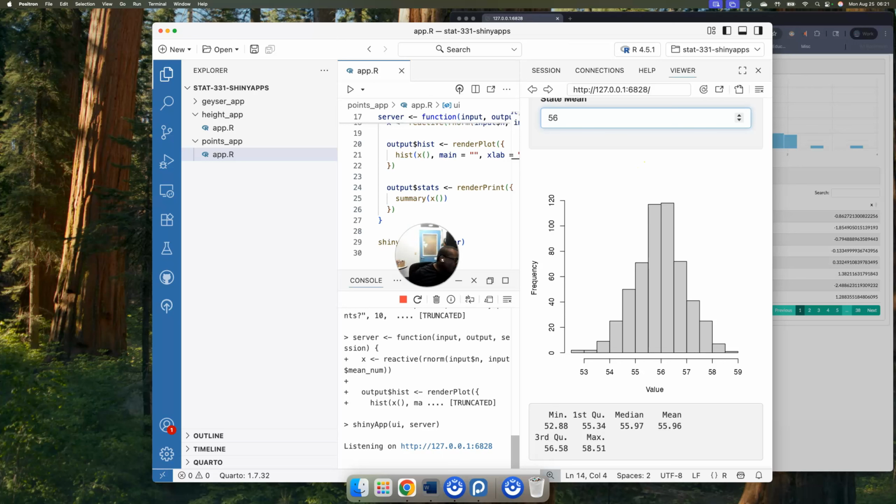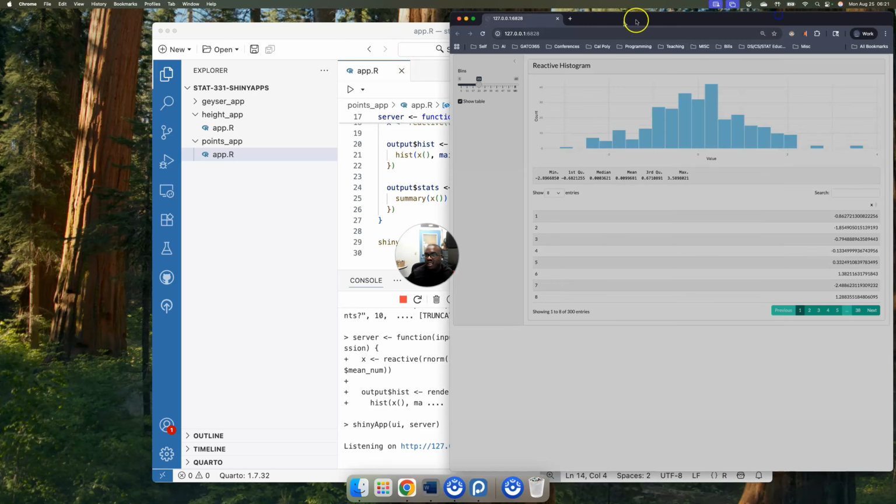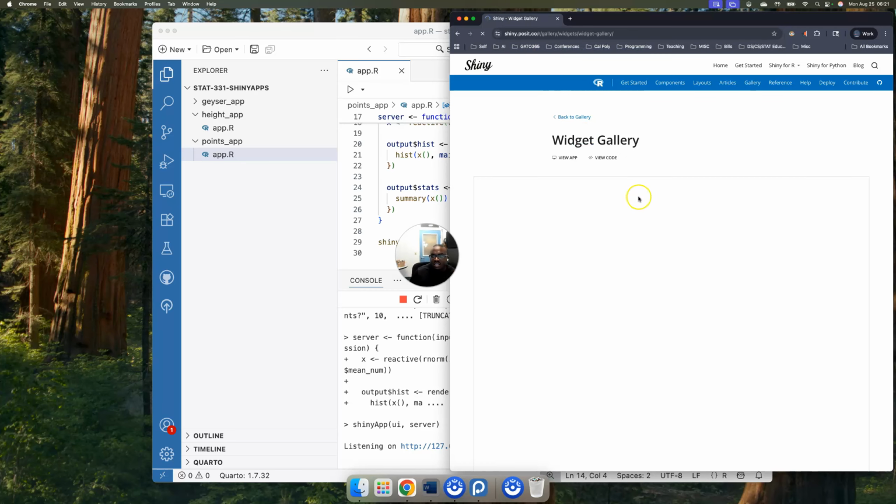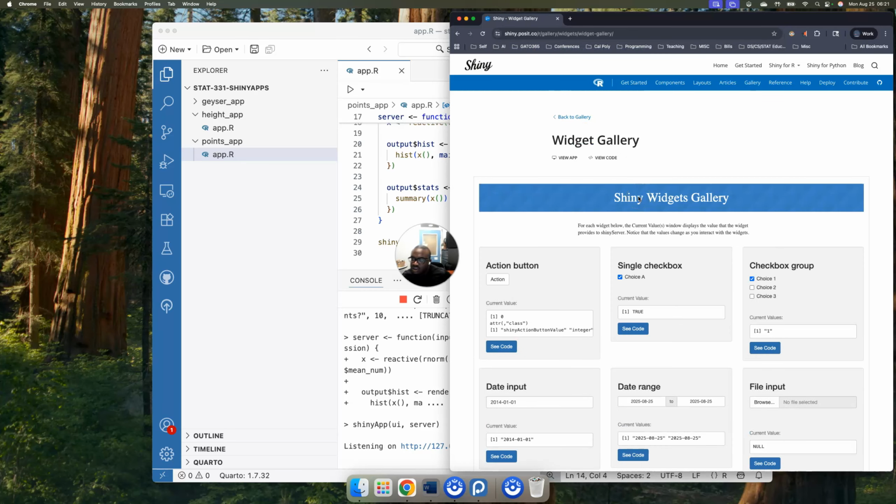We're only going to do one Shiny today, at least in this video. It's imperative that you go to the right one first. You should know that there are a lot of widgets that exist. This is our traditional widget gallery. Something we didn't get to discuss is action buttons.